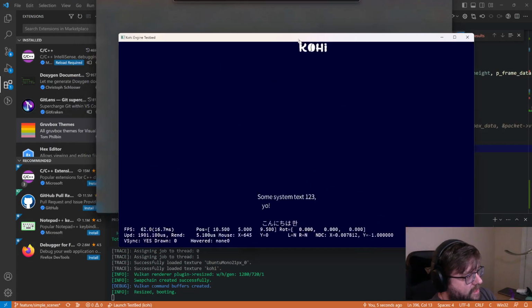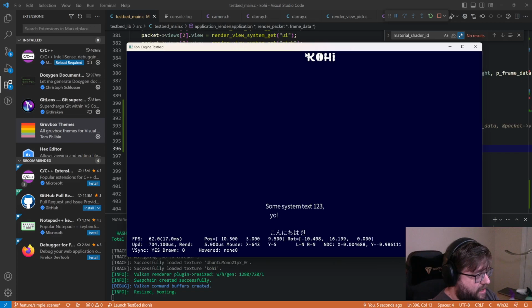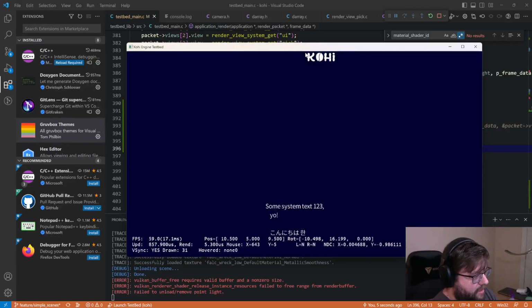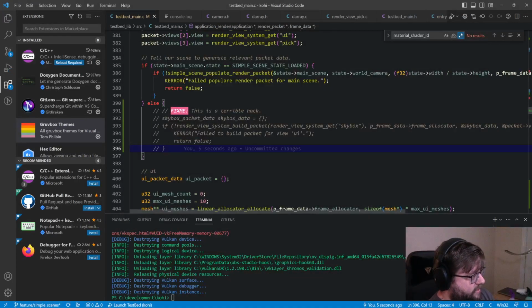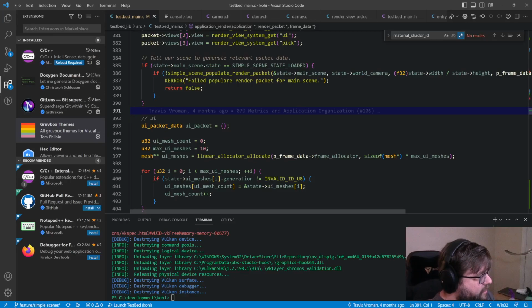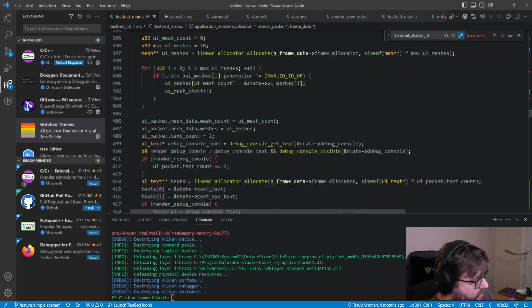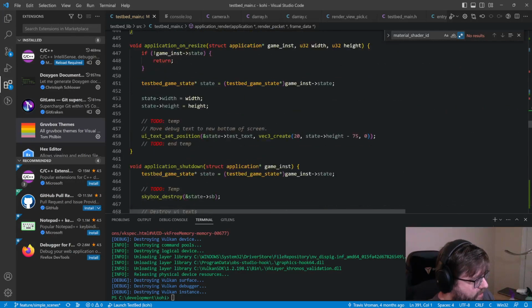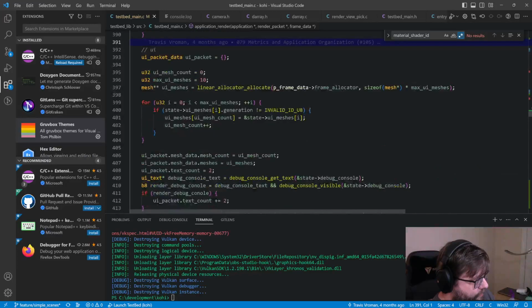Nope. Okay, cool. So my terrible hack can go away. So that's cool. Can unload that. All right, so this actually can go. This was just debugging code. I can get rid of that.